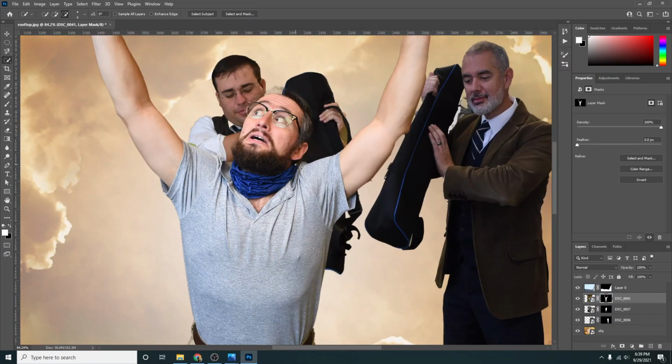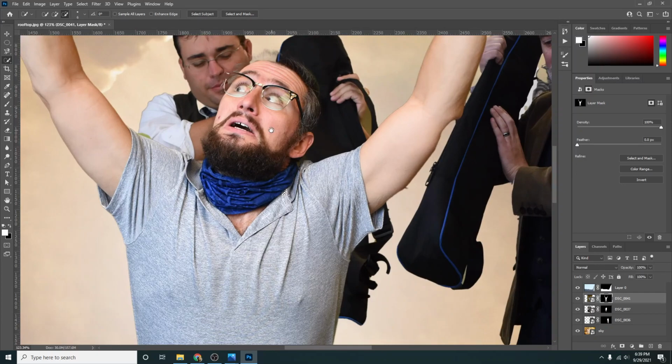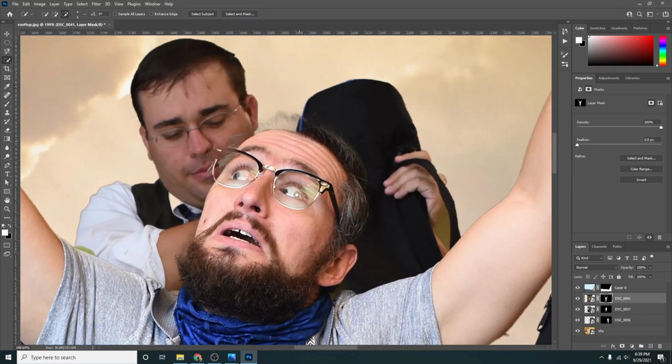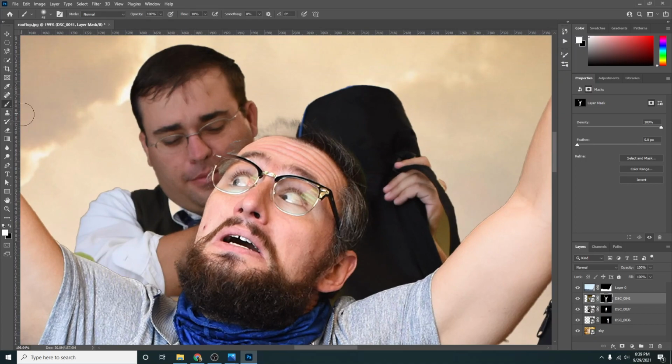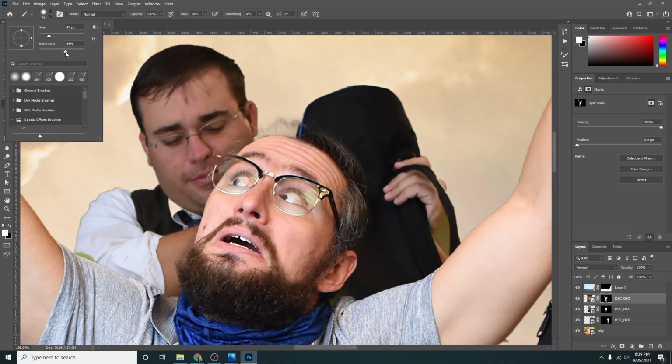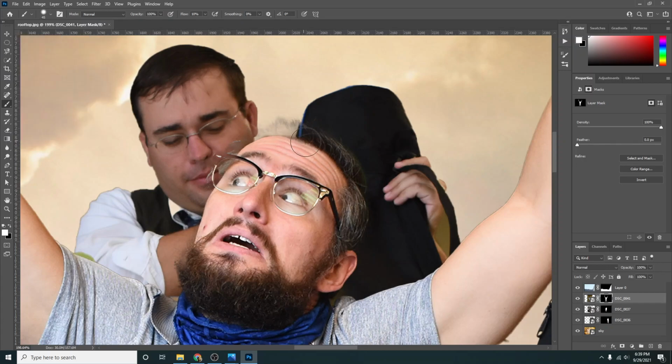Let me just real quick go in and bring in some stuff from my hair at least. So brush tool, I'll switch it to white. I'll make it about 60% hardness, and just going to rough in some more of the hair. Keep the flow up to 100.